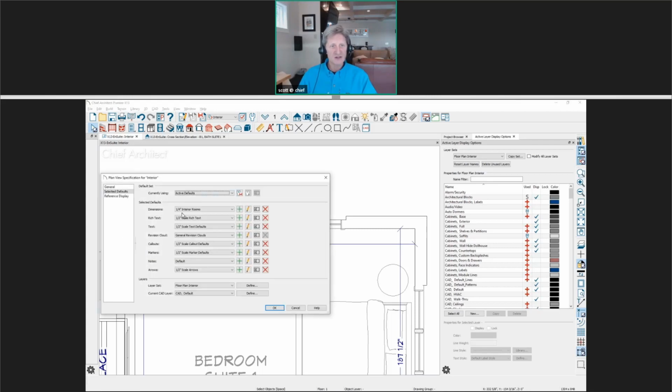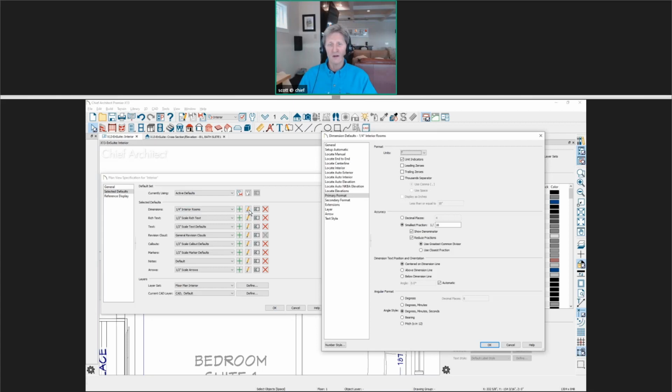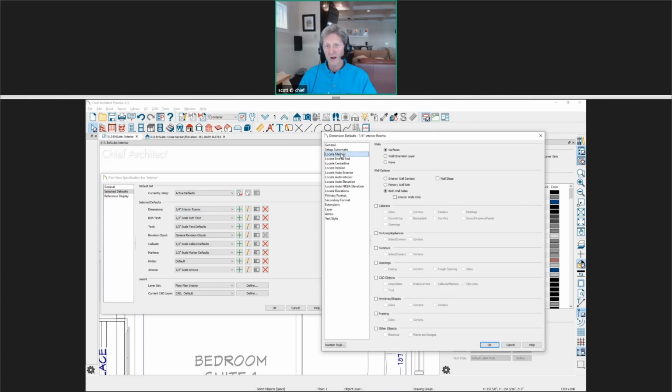I've got this dimension default specifically for rooms. If we go in there and look at the locate options, and when I run our openings, currently I don't have it set to be on, but let's turn it on. You're going to notice that for openings, I have a few options.